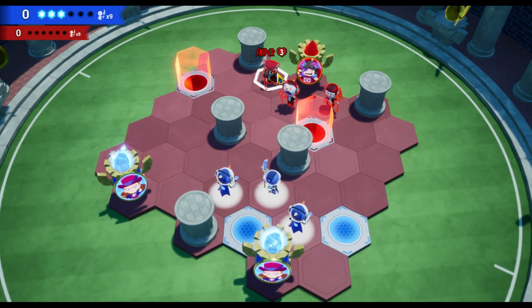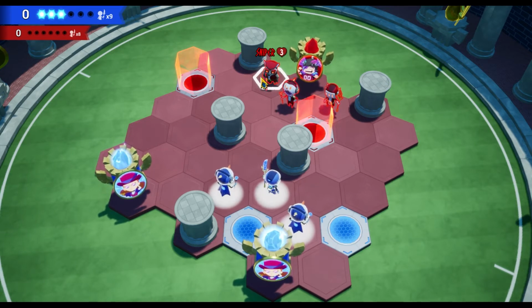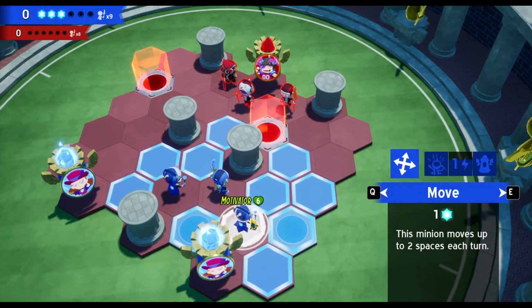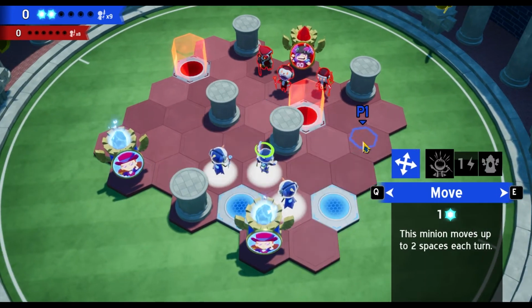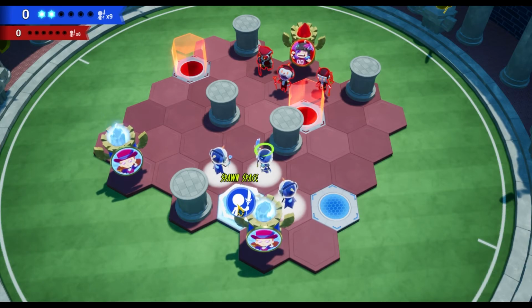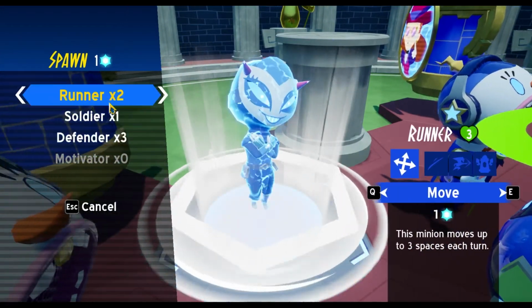So this has 2 new units. We both get motivators, and he's got a sniper also. So we'll get to see what they do. I am going to inspire my soldier. He looks inspired to me. So now if they hit him, it's just going to block that hit. And let's bring in a buddy. It's good to have a buddy.